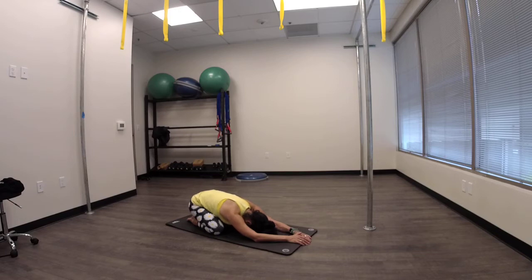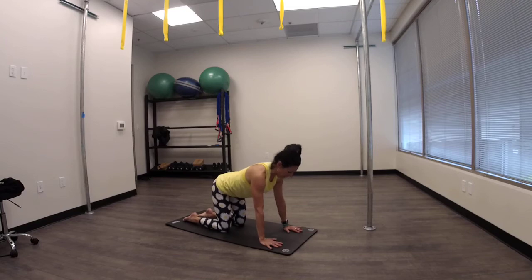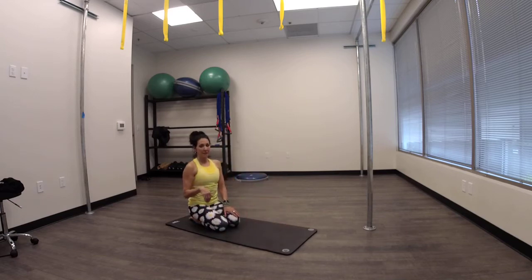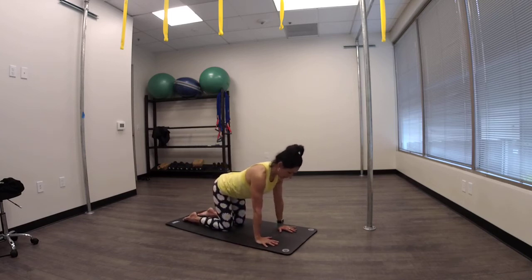Okay, floors. These are called windshield wipers. This works on our lateral flexion. As we age, unfortunately, we kind of lose that mobility through our spine. And a healthy spine flexes, extends, rotates in both directions, and laterally flexes both right and left. So come back up onto your 4 square.